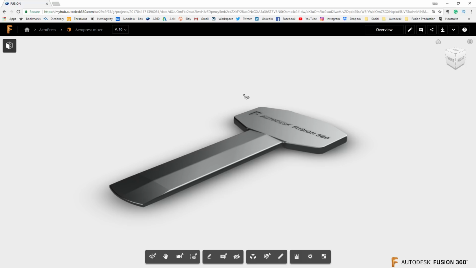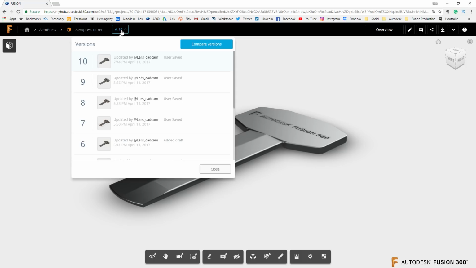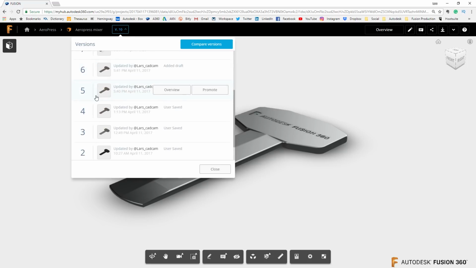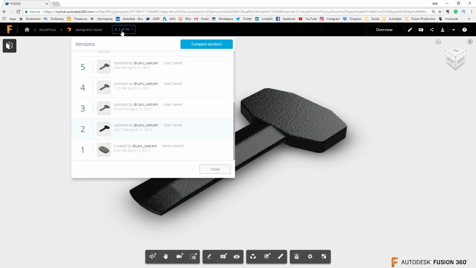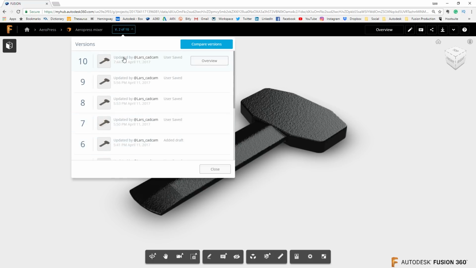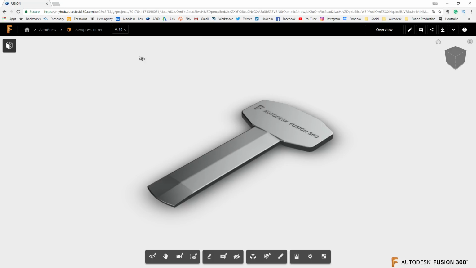Also, be aware that besides these, you can see here, there are also the different versions. So if we go back, we can look at the different versions in here too. Go back to version 2. So not only can we compare it, we can actually look at the different versions. Here it looks like I played a little bit with some plastic textures, and I hadn't added the logo. Again, the last version, version 10, doesn't have the plastic, but it has the logo on it. So you can review the versions.